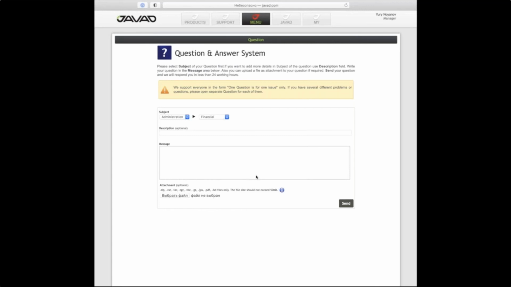And about auto update, we use Google Play Market and the App Store for updating the application. It's easy to set the auto update settings in these programs, and your JAVAD Mobile Tools will update automatically when the update appears on the market.